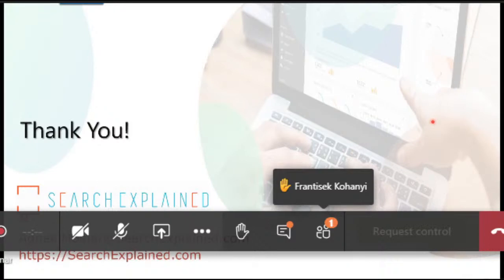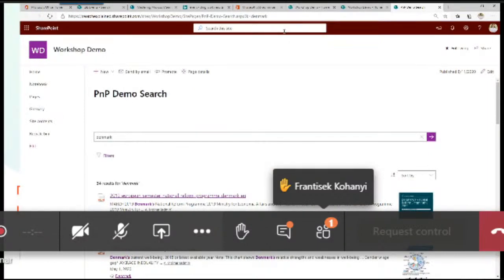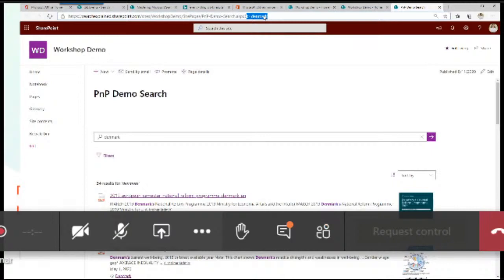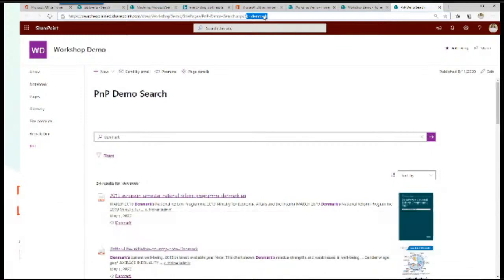Yes, basically there are multiple parameters that can be used. In this case, I am using the key parameter. In other cases, you can use the Q parameter. It's kind of confusing which one to use. In most cases, you can see both of them are present in Microsoft Search. But in PnP, you can use any of them. So it's quite flexible, and you can configure which one you want to use.